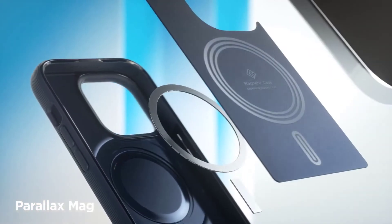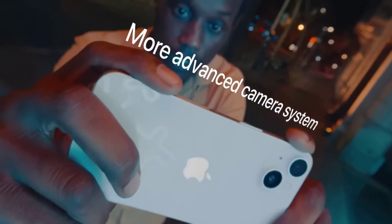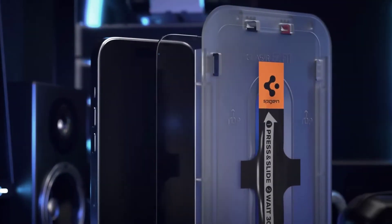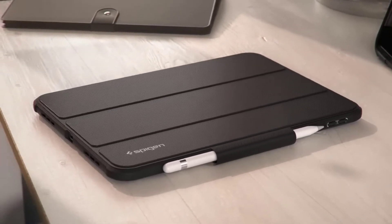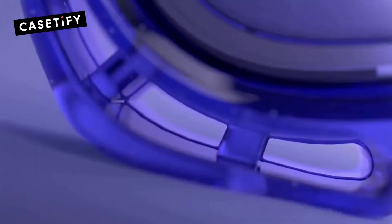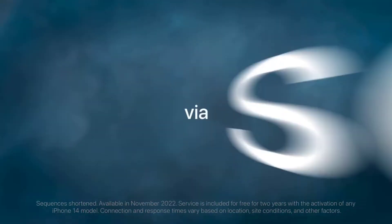We might need a case that is super slim or a case that is extra rugged and maybe even waterproof. Style is always important, but not if we have to sacrifice protection and durability. All of our case picks are compatible with Apple's MagSafe features, so you will have no problem charging your phone without having to remove the protective cover. The phone is so new that we haven't had time to test these cases yet, but all of our picks come from proven manufacturers with a reputation we trust. So you can feel confident trying out any of these or similar options from the same brands.